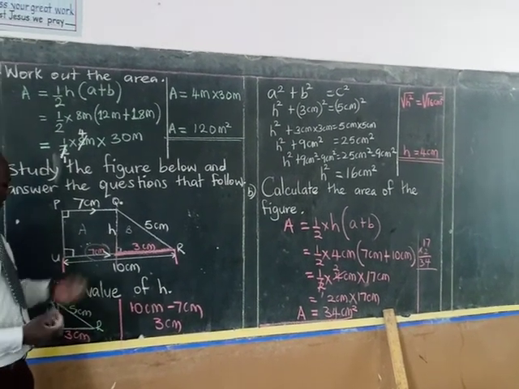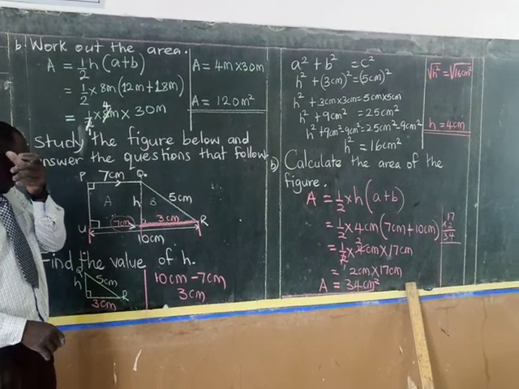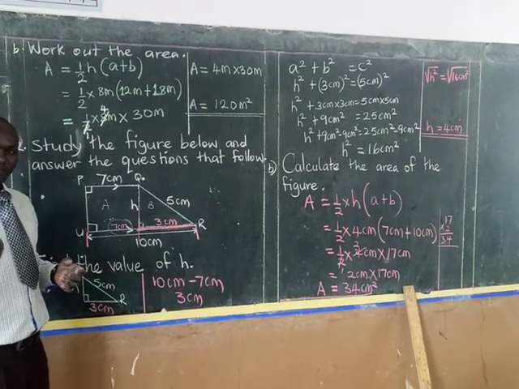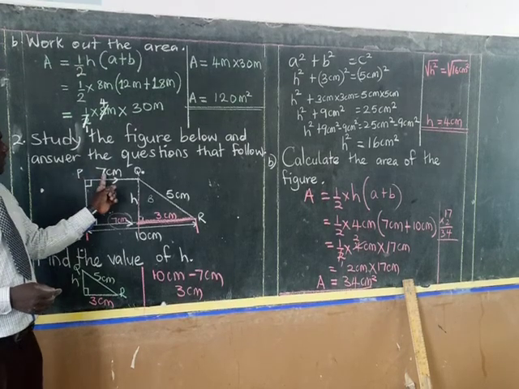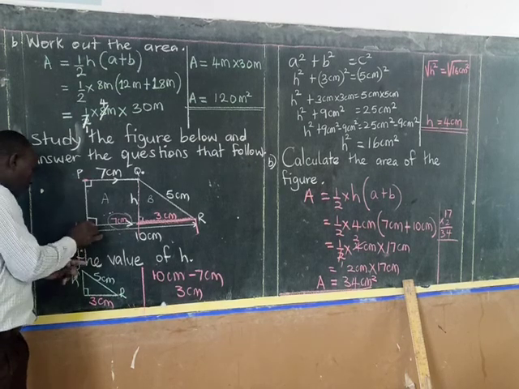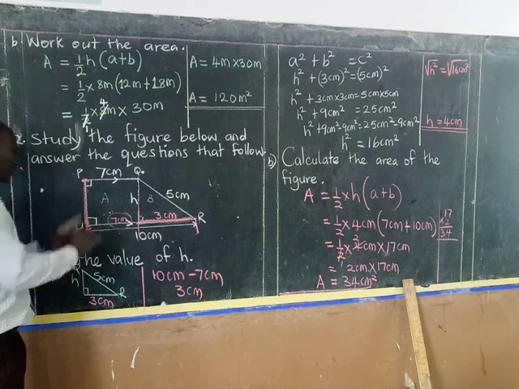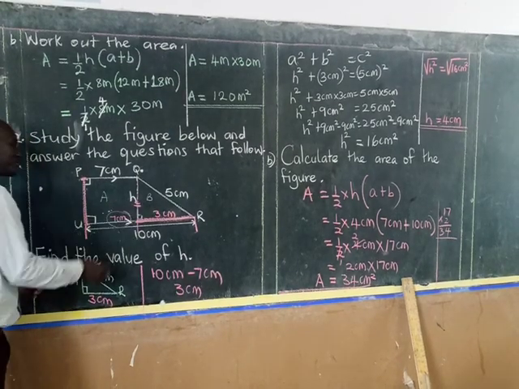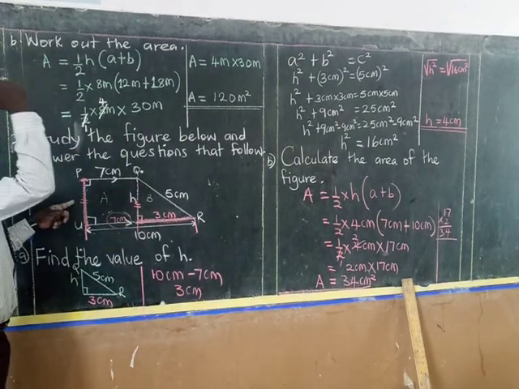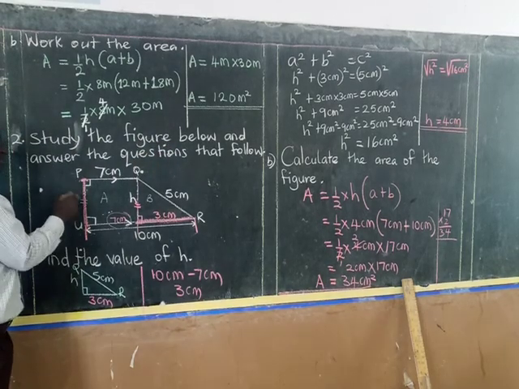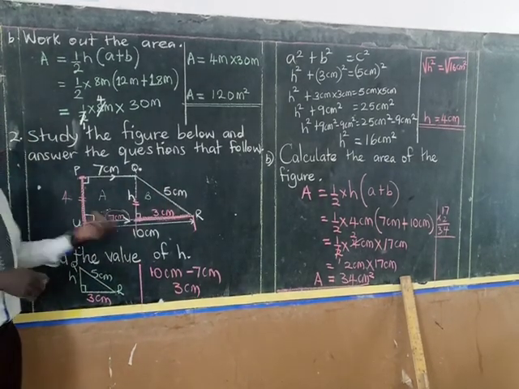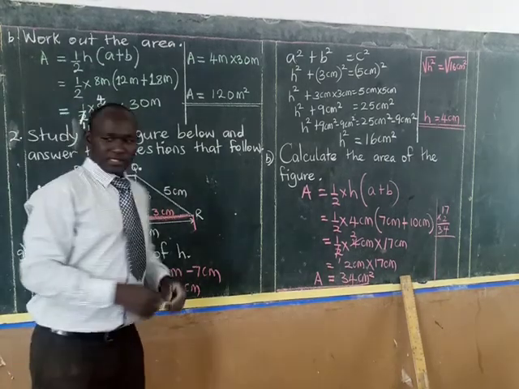Suppose you have been told to find the perimeter of this figure. What do you think our answer will be? Of course, perimeter is the total distance around a figure. I will have this 7 plus 5 plus 10 plus this distance here. What could this distance be, based on our calculations? This perpendicular height h is the same as this. So if this is h, this part will also be h. And if h is 4, that means this part will also be 4. So let's add the distances around the figure and get your perimeter. So that has been number 2.